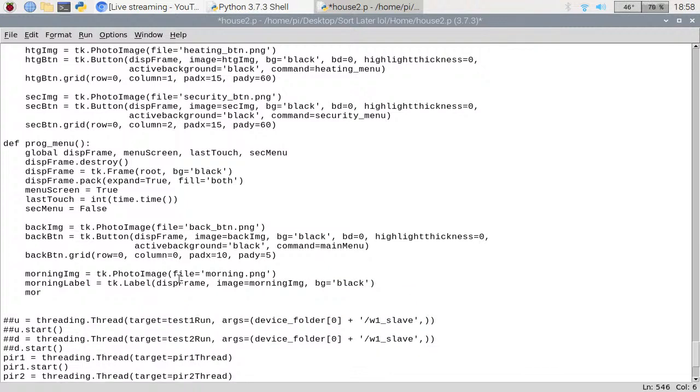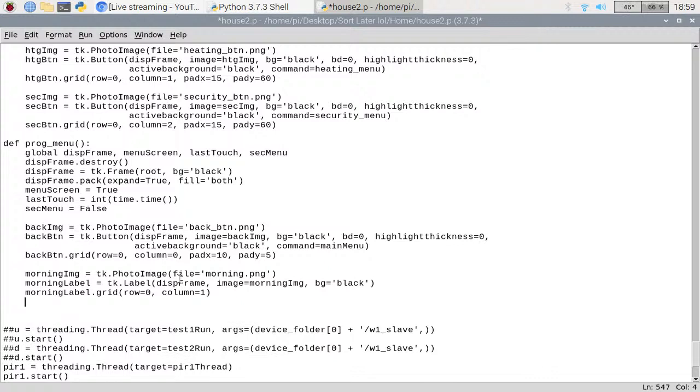So we're just going to morning label dot grid, and this will go onto row 0, and the column will be, we'll put this onto column 1 for now, so we'll just stick it in. We'll position stuff after, so that's our morning picture.